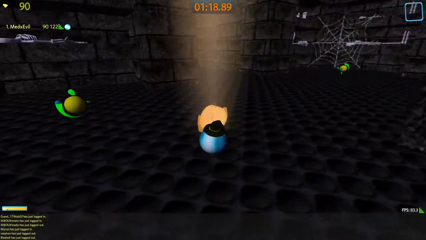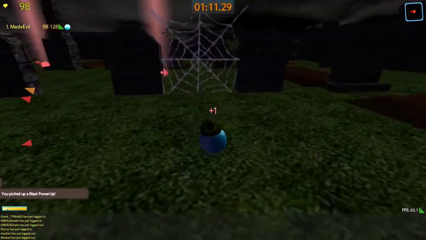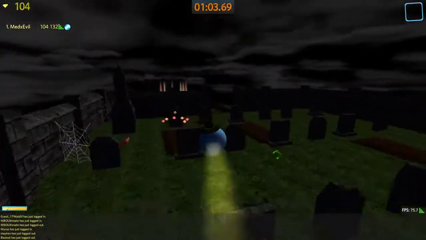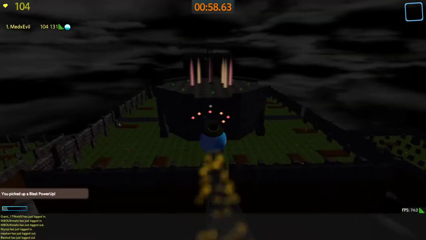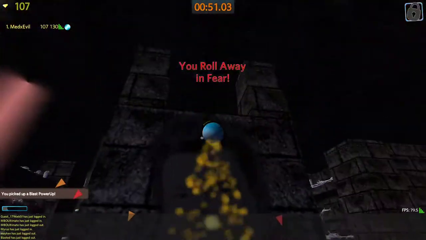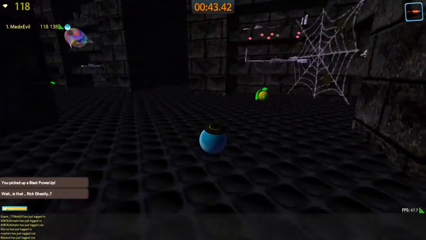Full circle and right back where we were. Super speed. Go to gray. Blast. Not fun. I'm not having a fun time. Blast. Okay, there we go. Land it. How do I get that? Oh, I've never had it spawn up there. I never got a spawn like that. Got it, though. Blast. Go back up there again.